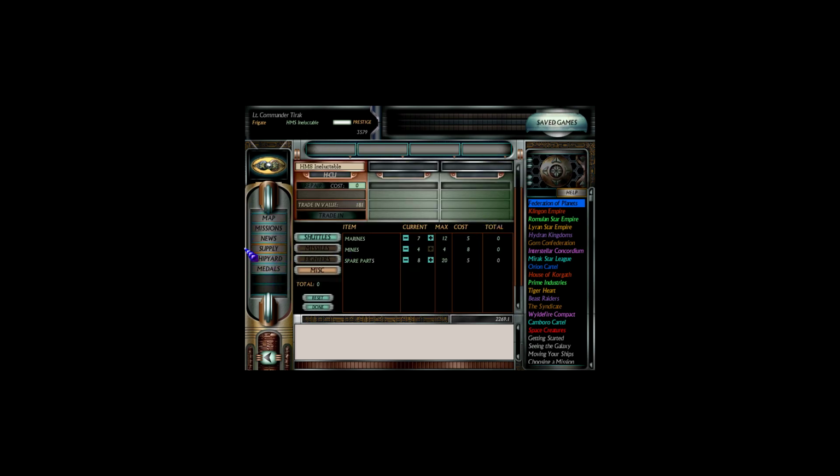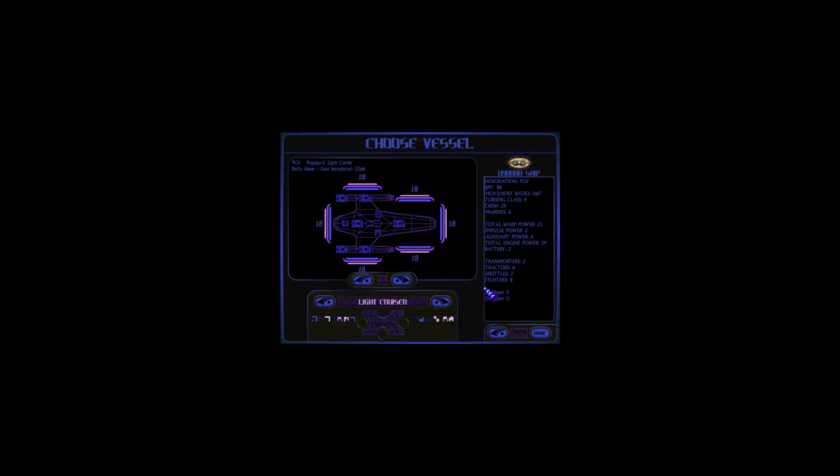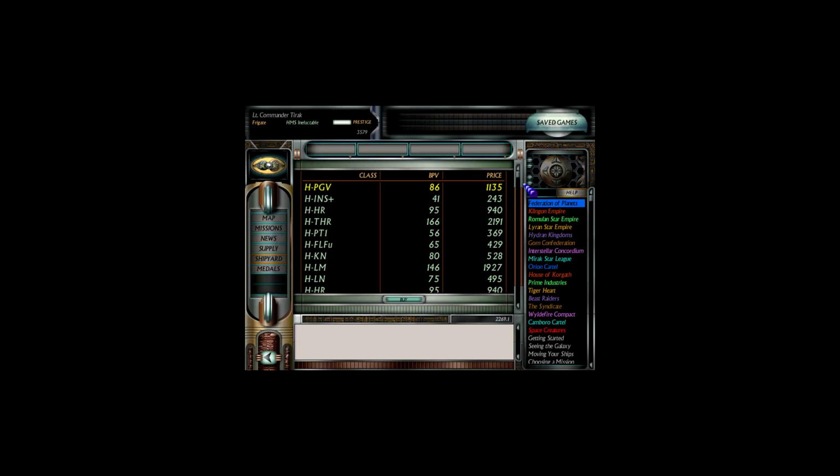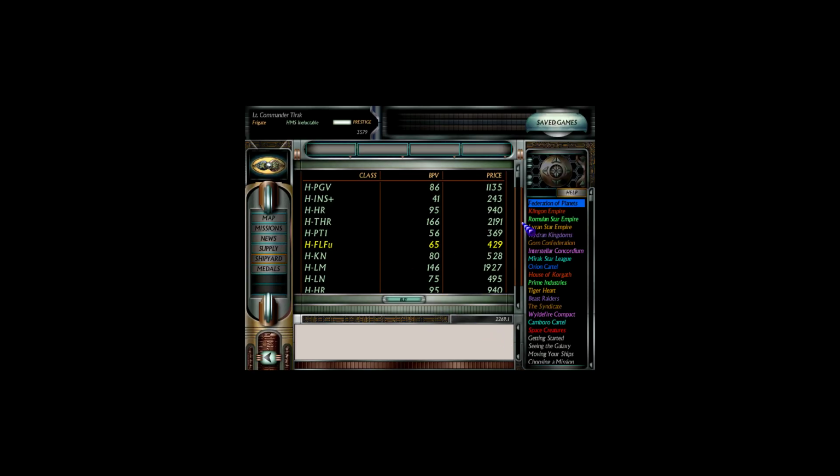We have 3,500 prestige. That is enough to buy anything right now in the Hydran inventory. What's a PGV? A Pegasus light carrier. We want the Ranger, which is the bigger version of that. It'll be a cruiser-sized ship instead of a destroyer-sized ship. There's another Lord Marshal. Still not seeing what we're looking for. We're going to be banking for a little while if that's the case, because I really want to get my hands on a brand new Hydran Ranger class cruiser.